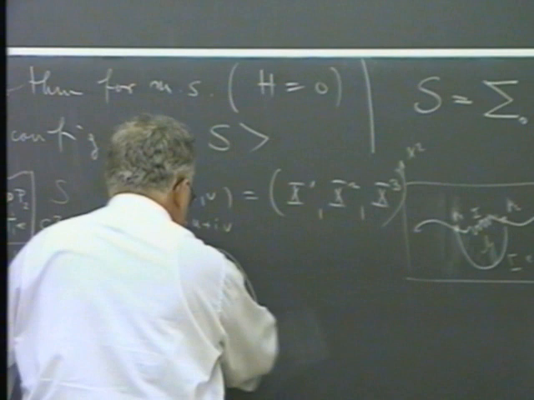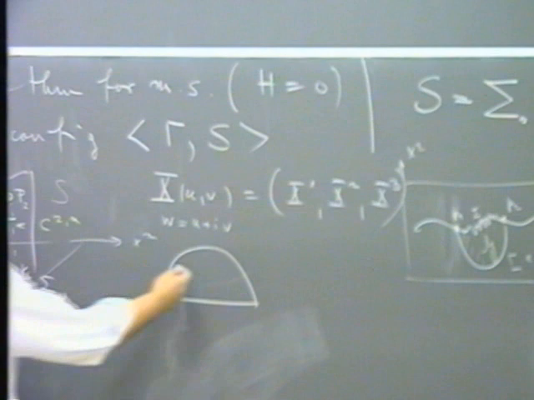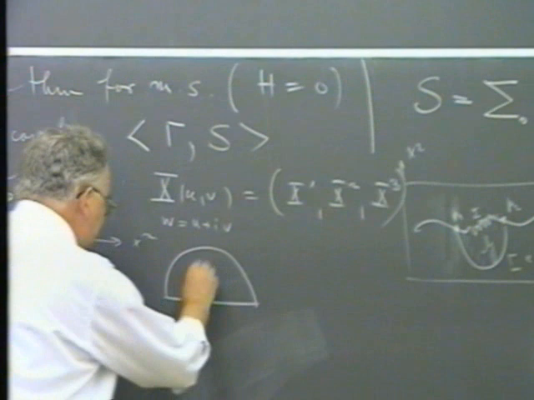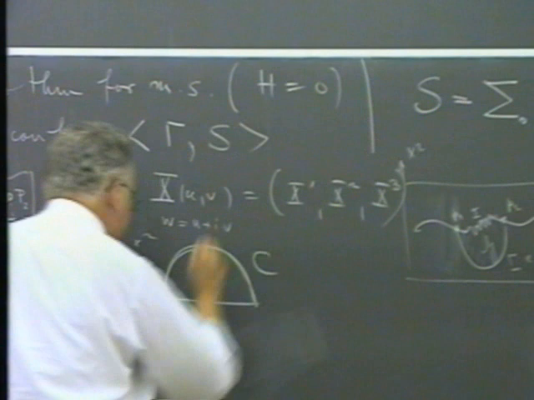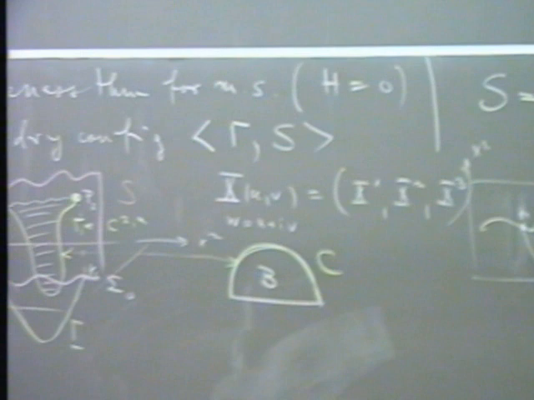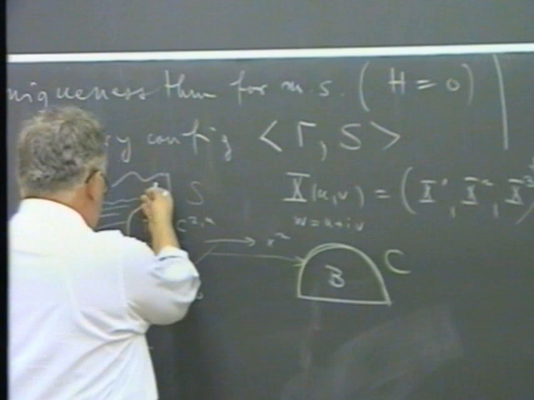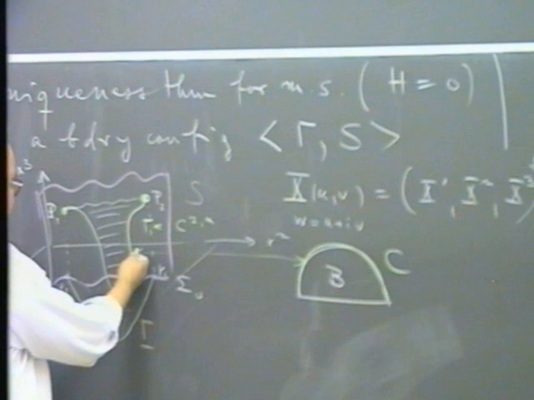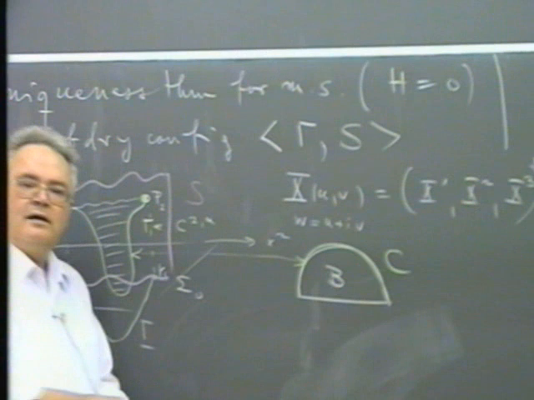I'm looking at minimal surfaces of the topological type of the disk, and I choose as parameter domain, to make it more suggestive, a semi-disk, and I assume that this arc C is mapped by all admissible surfaces in a monotonic way onto this Jordan arc, and if they are minimal surfaces, then they will automatically be topological mappings of C onto gamma.